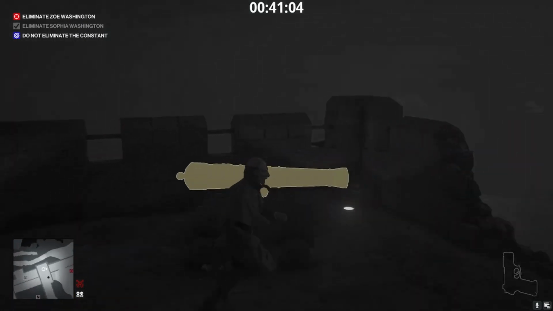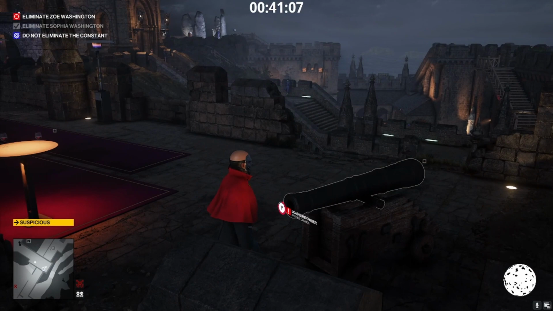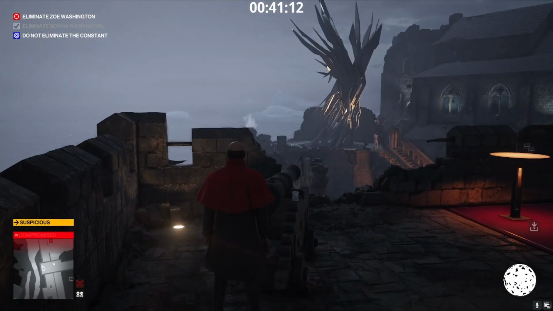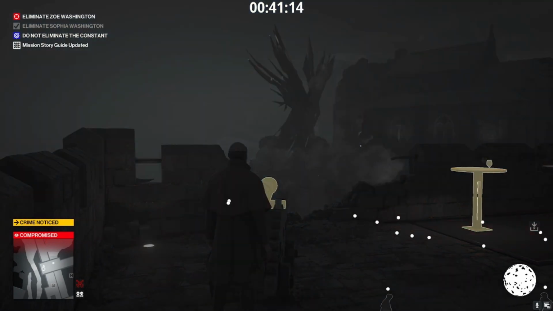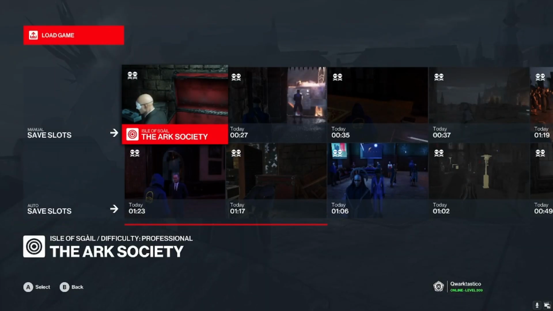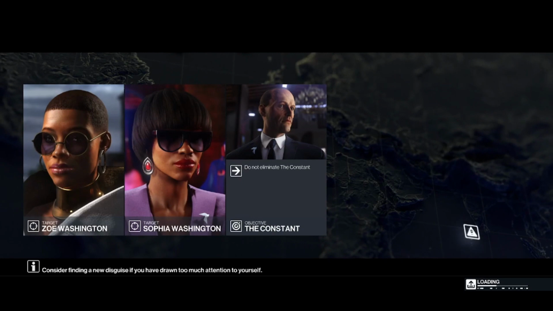We now need to go and load this cannon, using both the cannonball and the gunpowder that we got earlier. Doesn't matter if he sees us. We're just going to fire it. Just going to blow her up. Both targets down. Just going to get the next challenge that we need. We're going to reload that one more time and we're just going to complete it as it should have been completed without killing her, as that also unlocks the challenge.